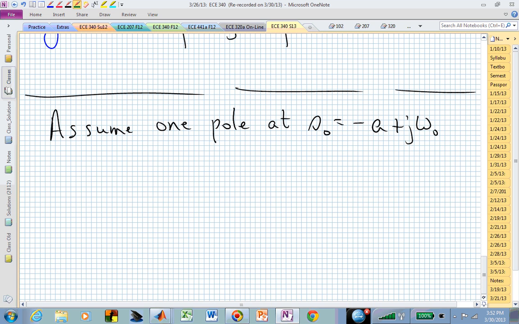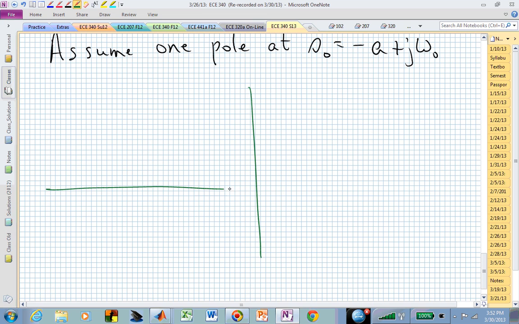This now is making the assumption that we only have one complex pole. Obviously, if we're dealing with real transfer functions, we want to have our poles and zeros occurring in complex conjugate pairs, but for now the concept is easy enough to talk about, or maybe more cleanly talked about, when we just restrict ourselves to one complex pole and don't worry about its twin or cousin below it, or its conjugate, which would be at minus A minus J omega naught.